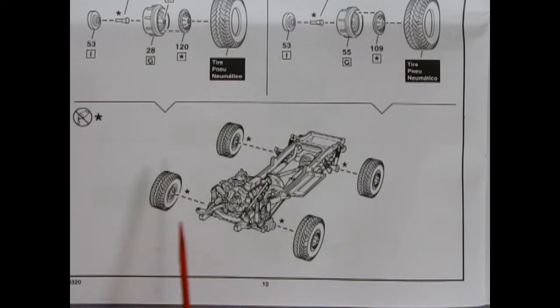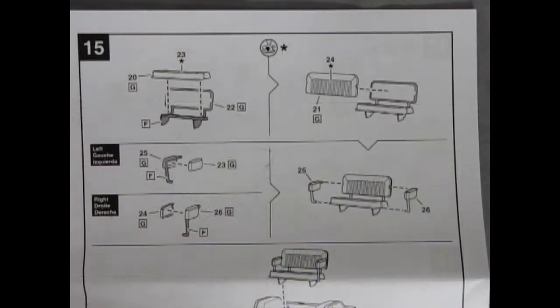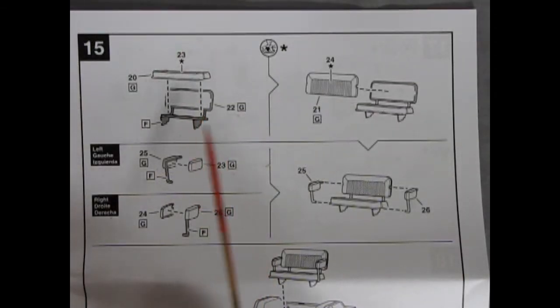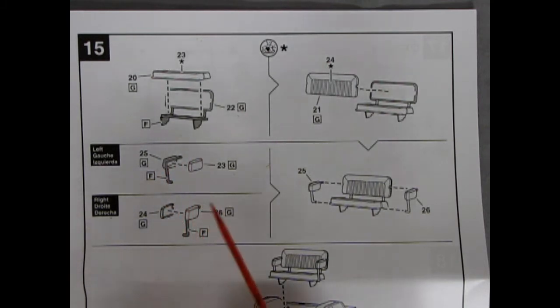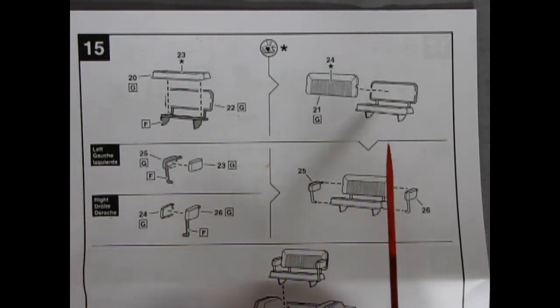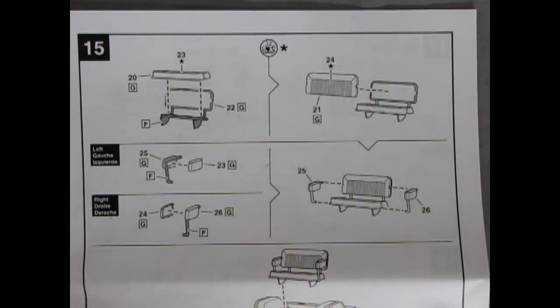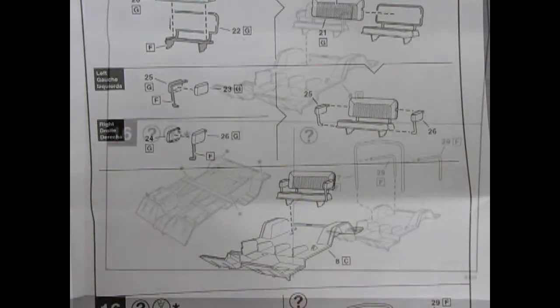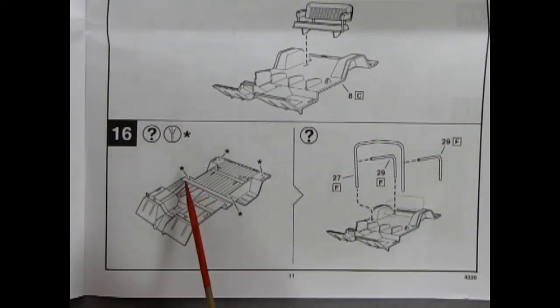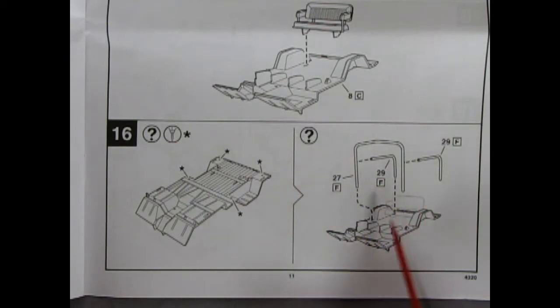Wrapping up panel 14, we see our wheels mounting onto the suspension components on our completed chassis with engine. Step 15 shows our bench seat getting put together for the rear, and these are armrests in here with the armrest supports, which pop onto the sides, and then our seat will drop down into here. Step 16 is optional. There's four holes in here that you can drill out, and then turning it over, you can add in your roll bar into here.